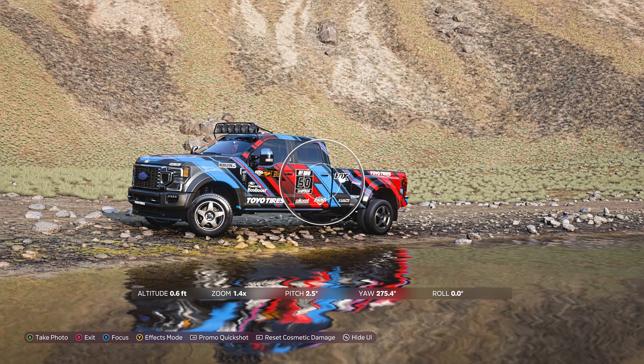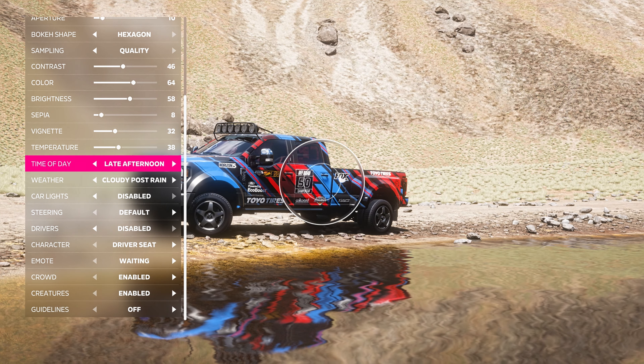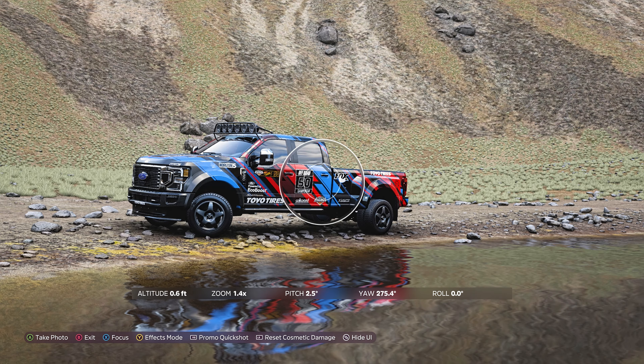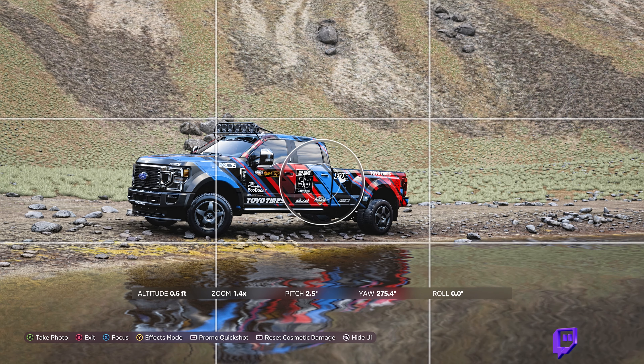I'm just going through and deciding what kind of lighting I want to get. I know that this is pretty much the angle I want to use, but I really would like to get the best lighting for this. A little dark, maybe a little backlit lighting, but just enough to reflect the car in the water.